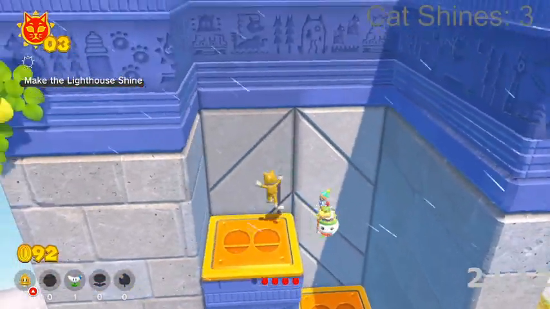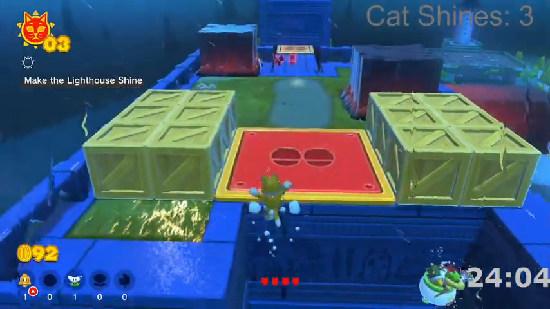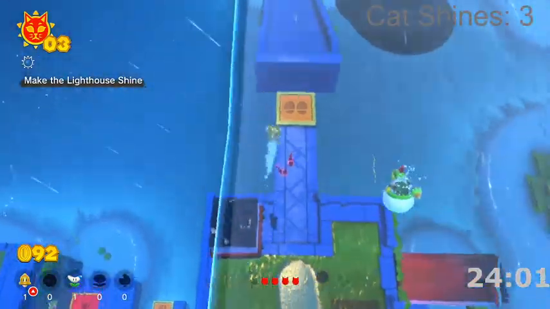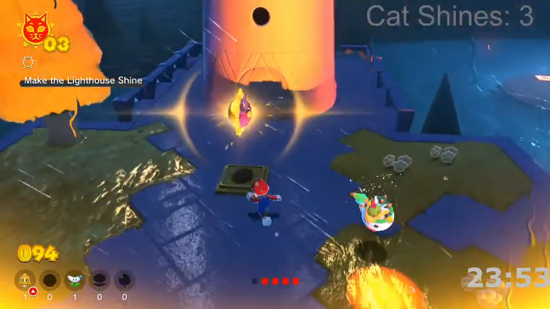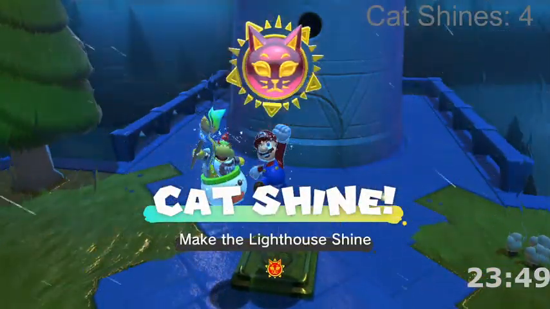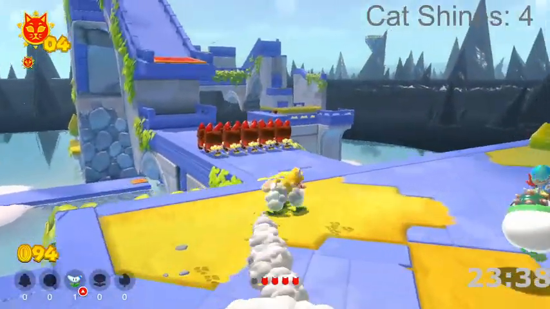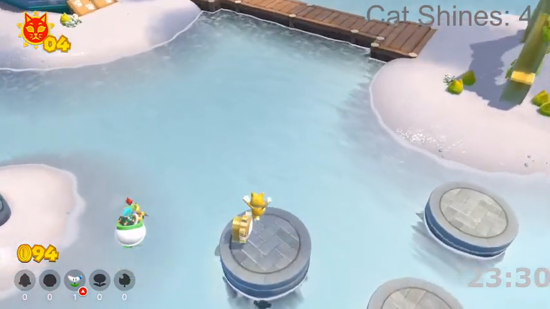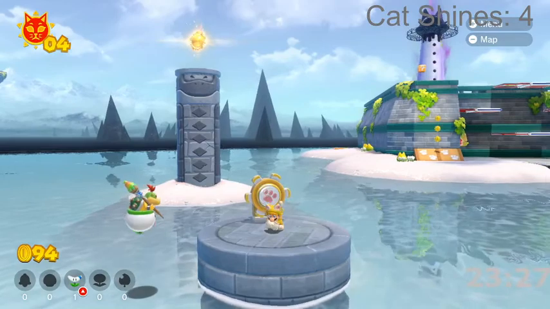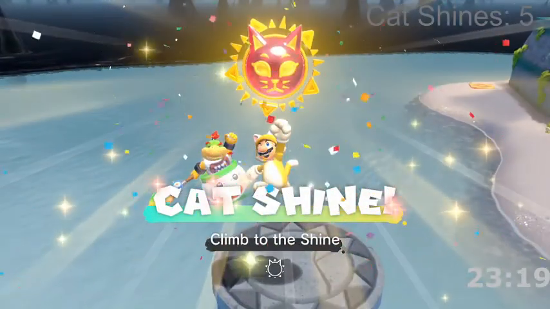Okay. Okay, skip that cutscene. No, what is going on there? That was very weird. Okay, go go go go go. No. Okay, that is 4 cat shines. Okay. Now we can go find this cat shine shard. I don't know why they make it such a long name. Wait, there's one quick down there we can get. That is 5 cat shines.